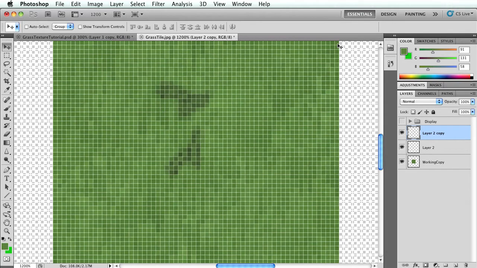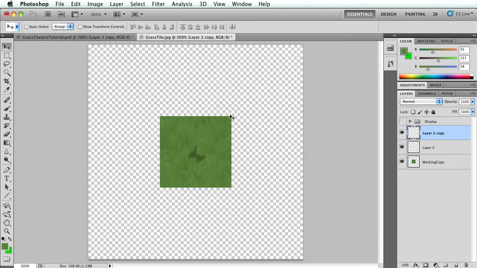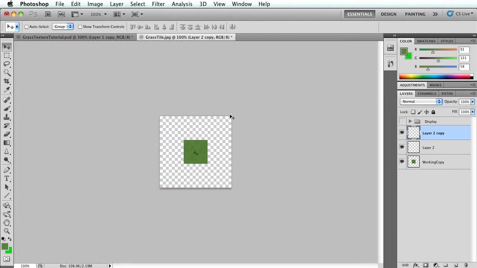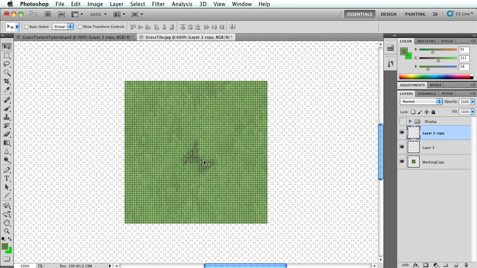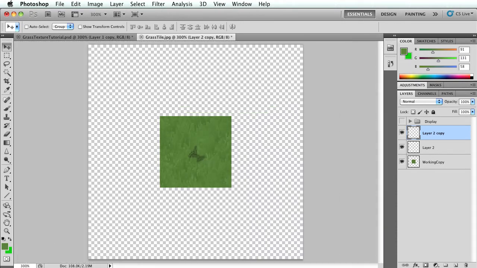I like that, so I'll accept it, but I also need to move it close to where it was before. So I'll move it here. Let's zoom out. That looks okay. But I will not duplicate those 2.